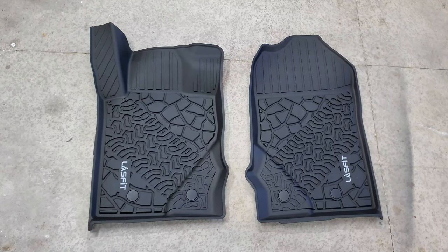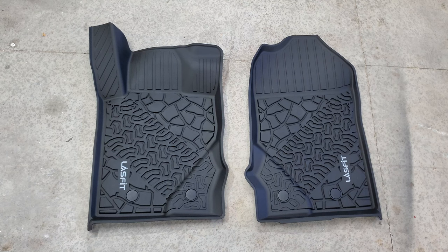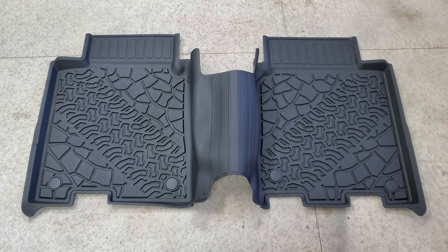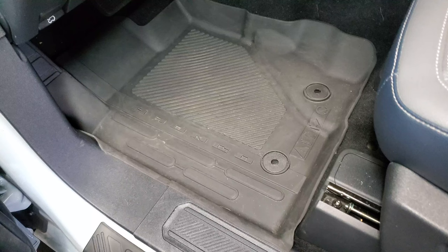The Lasfit mats were nicely packaged in one box, which was itself shipped inside another box for protection. All the mats have a really cool tire tread pattern theme, which not only looks good, but definitely adds some non-slip functionality to them. The rear mats are actually a single piece, which is a little different than Ford's version, which is two pieces. The cargo mat was folded in the box, but given its thickness, laid down relatively flat right out of the box. All the mats are really thick compared to other aftermarket mats I'd previously tried.